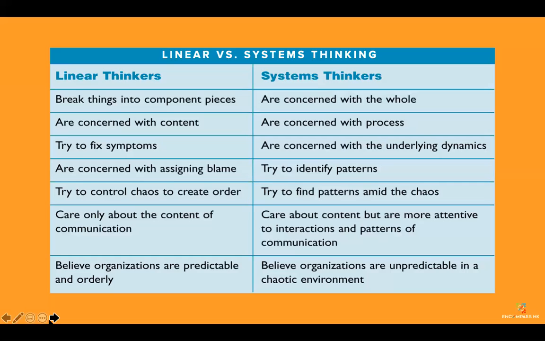I know there are a lot of words in here, but don't worry about it. The point here is people don't become system thinkers because they think system thinking is a cool thing. They really discover that linear thinking won't answer the questions. Linear thinking is really cause and effect, very linear. So when we have a much more complex problem, we cannot only rely on linear thinking.